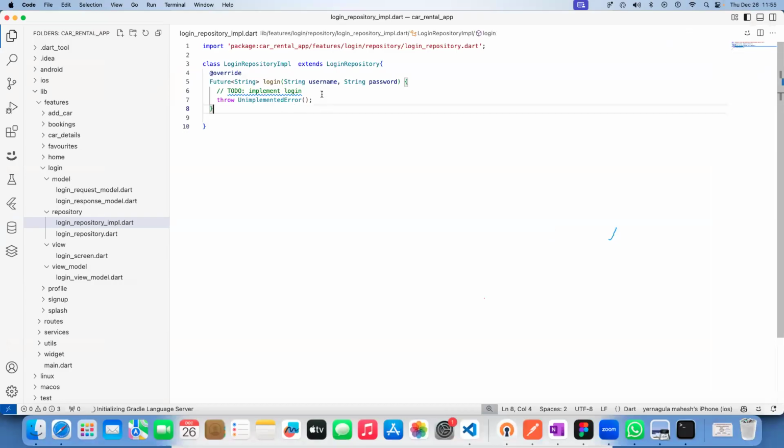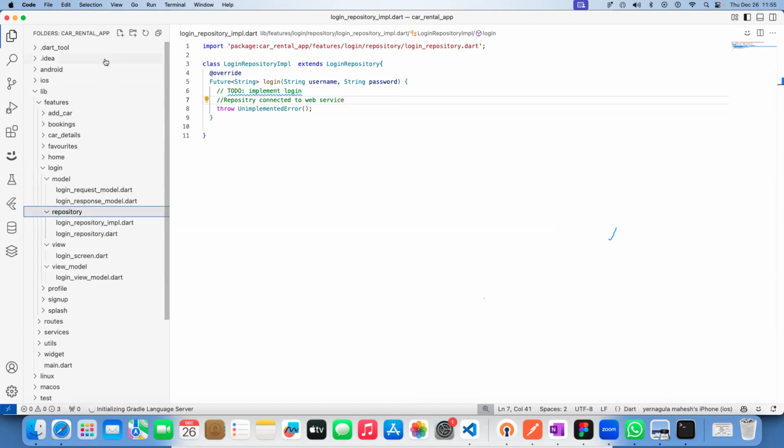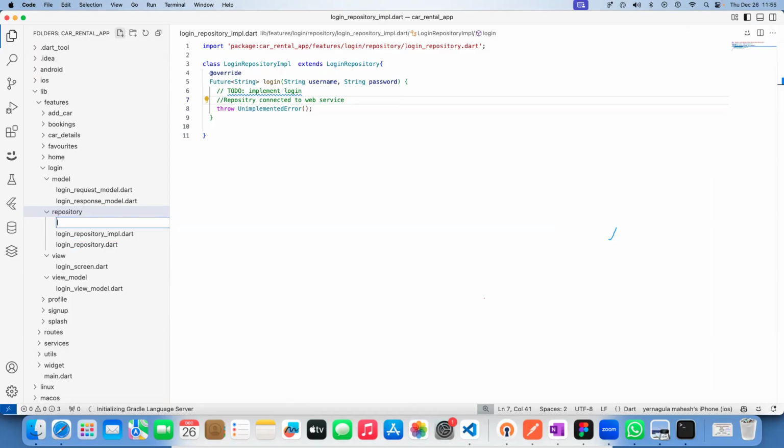Let's create this one. This repository is connected to web services. Maybe if you want to implement the same login method with Firebase, let's create another class. Login repository Firebase impl.